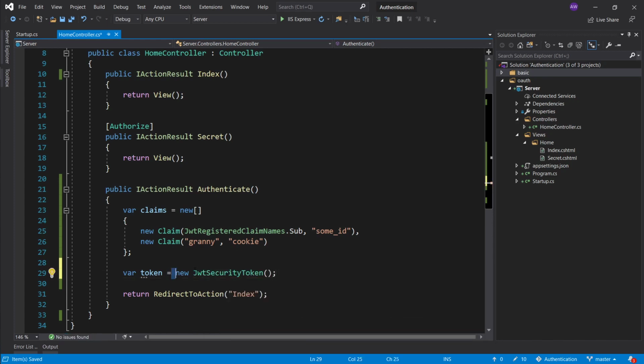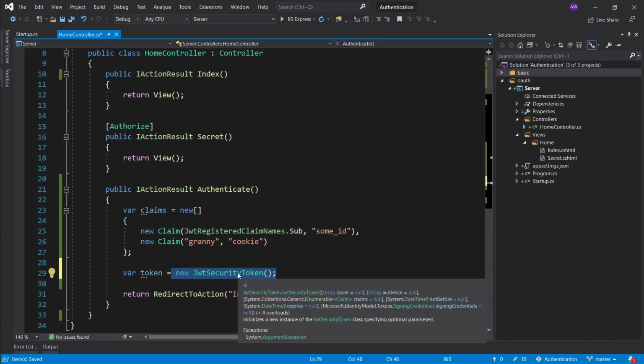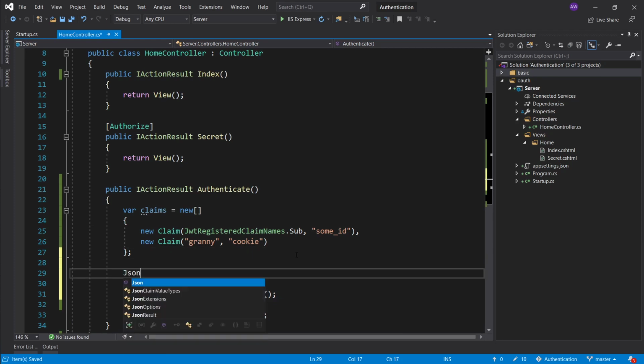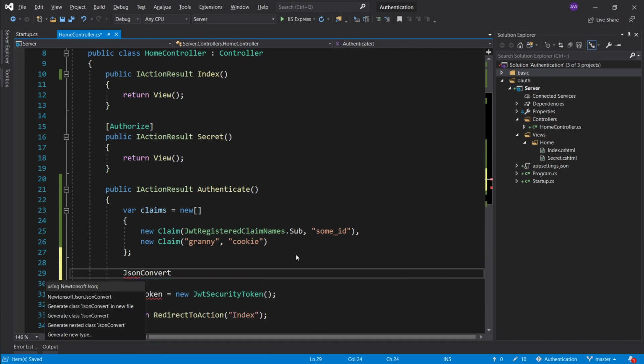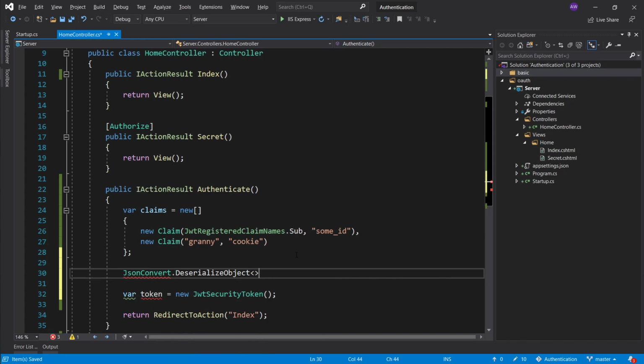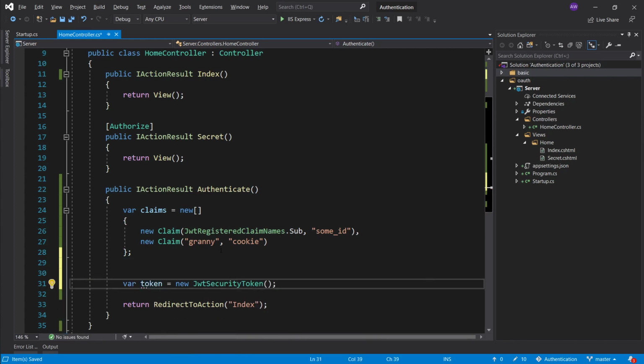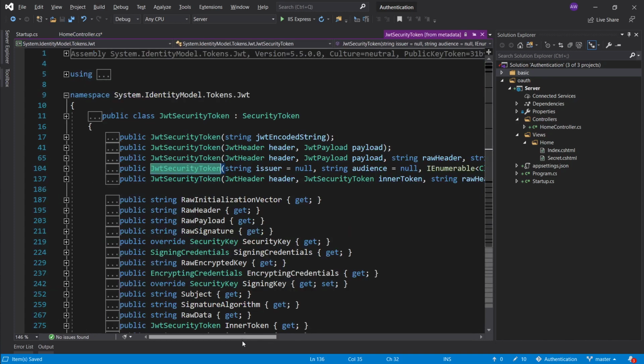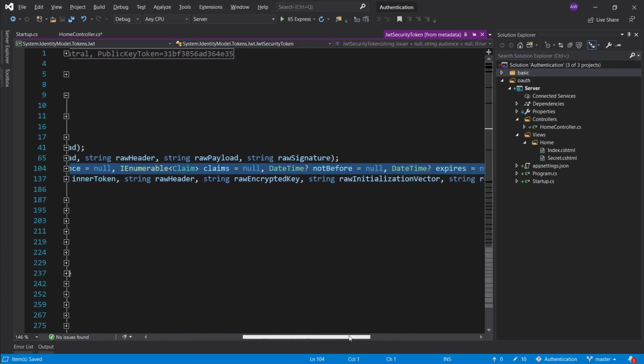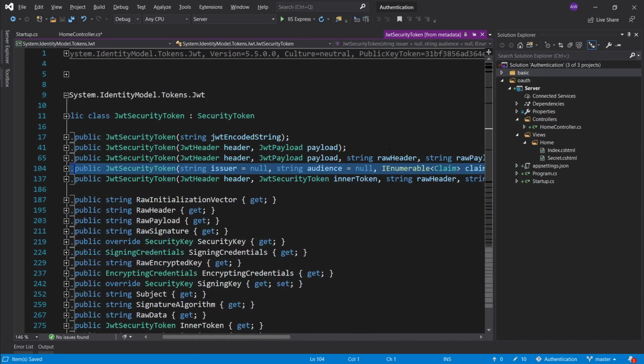But this right here is the C# way of representing a JSON token. If you were to take the JSON token and parse it, this is what you would get, the same as when you say JsonConvert.DeserializeObject and you specify some type. This is essentially what the JSON token can be converted to. For this JSON token, the header is really what we're interested in, and that's how we're going to construct it. Part of it is where we supply the claims.